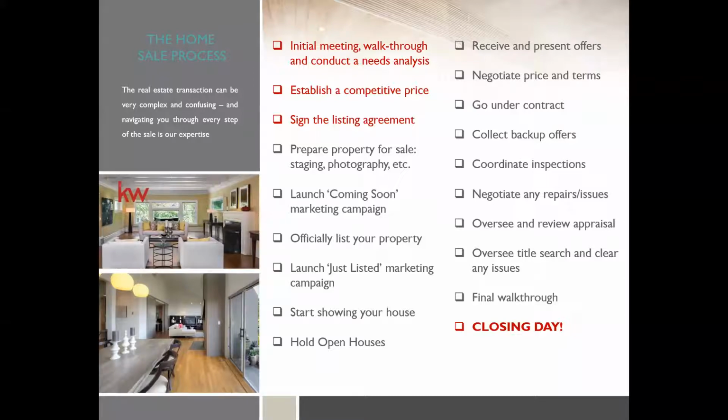And then, like I said, Pamela is my transaction coordinator. Me, you, Pamela, and my wife, Joanna, we're going to be working through all the contract to close details. Closing day is a great day. You give the buyer the keys, they give you a nice fat check, and we are good to go. We'll have a champagne toast to celebrate the closing of your home, and that is a super exciting day. Any questions about the process?